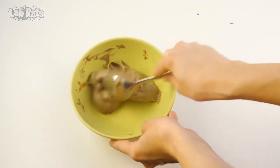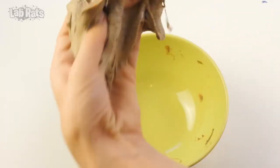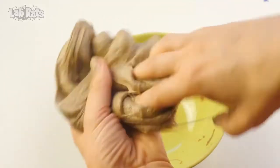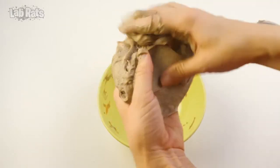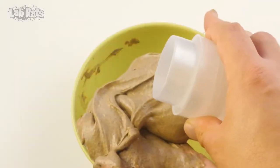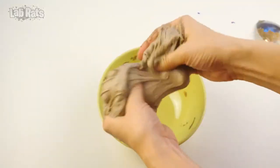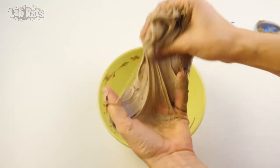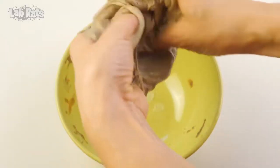Finally, the slime began to unstick from the walls of the bowl and you can try to pick it up in your hands. Unfortunately, it becomes clear that the situation is not entirely rosy. Of course, the slime stretches very well into a transparent film and drips down, but it also is terribly smearing all over the fingers and sticks to them like there's no tomorrow. You have to add a little detergent directly to the slime that is in your hands. We knead the slime thoroughly, removing it from the fingers with great difficulty.